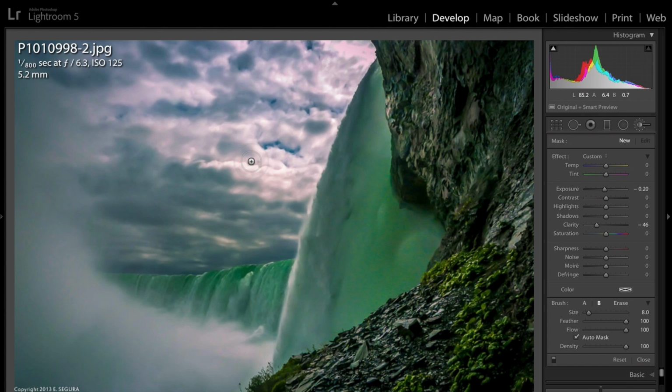Now, where do you focus? I'm not a big fan of hyperfocal focusing. That's a very popular thing to do, and what that is, I'll explain briefly, is nowadays there's a smartphone app for it. In the old days, we had charts, and what you would do is you would figure out the focal length.